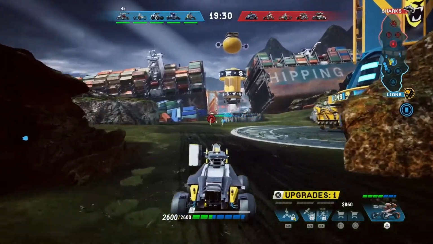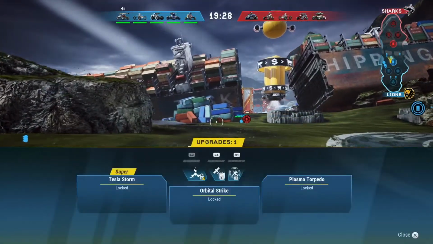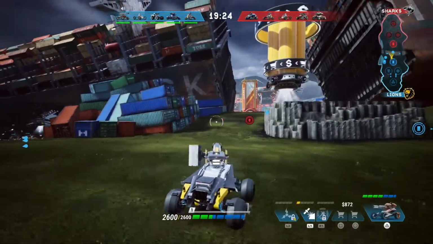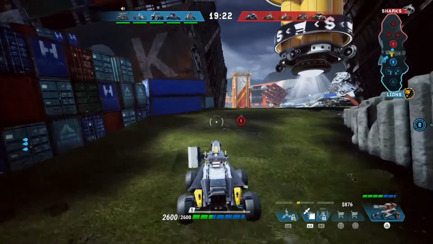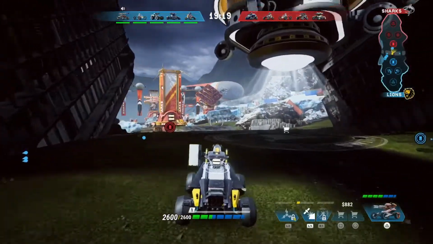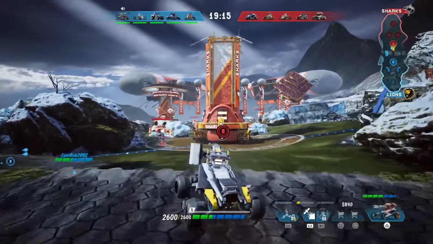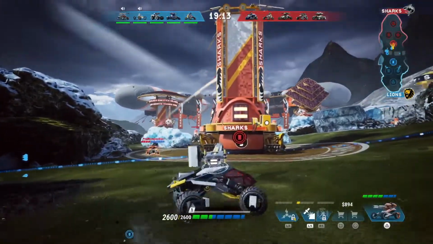Okay, so starting out with level 1, we have not yet bought our upgrade. Let's get our L1 going, something basic. As you can see, the design of the map is pretty much a 3-lane design, but in reality, if you break it down, it's a 1-lane map. I mean, you could say it's 3 lanes, but really I'm being pretty generous by saying that.